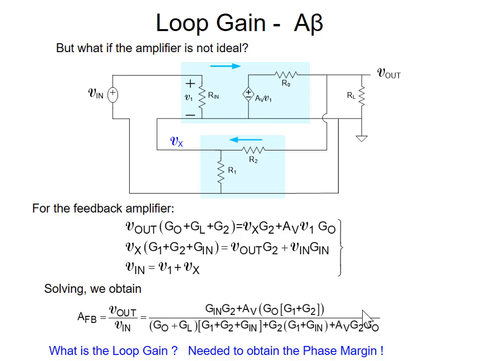You'll have to divide out one of your terms in this denominator to get it. Yeah, I want it to be 1 plus something, right? 1 plus A times something. So here's the A times something. So if I divide through by this big long term here, I'll have 1 plus A times something. I'll be in the standard form that the denominator needs to be to read off the loop gain.